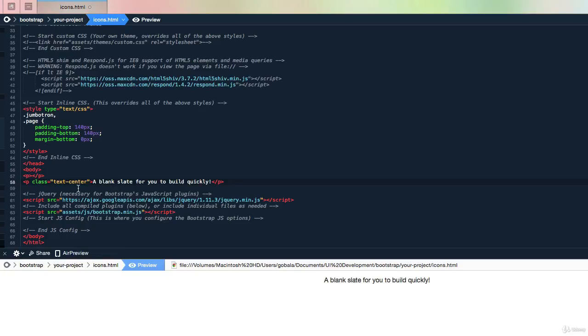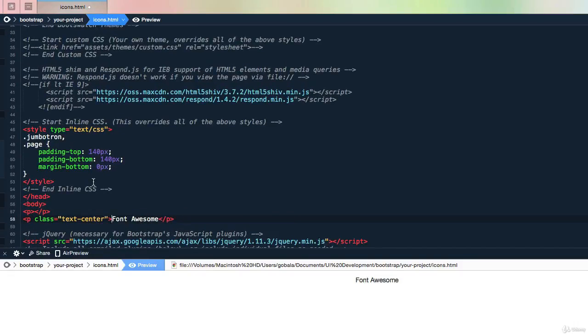Okay, so Font Awesome can be applied to a text, it can be applied to a button, it can be applied to a list, it can be applied to images, it can become images if you make it large enough. It can be applied to almost anything. In this case, we're just going to apply it to a basic text over here. Alright, so let's delete this and type in Font Awesome.